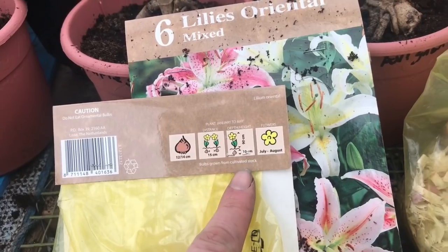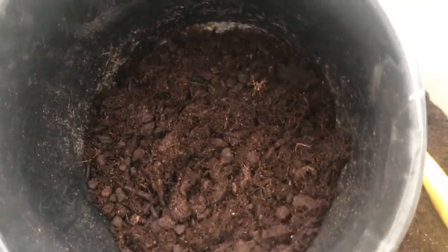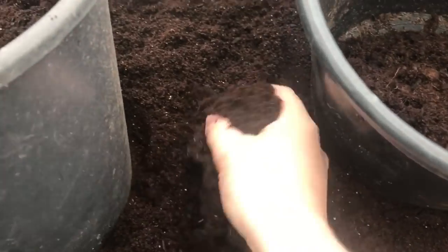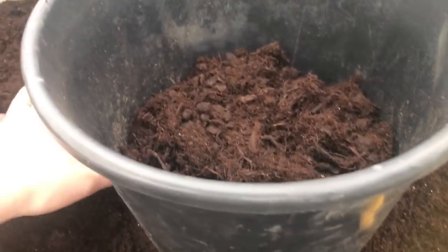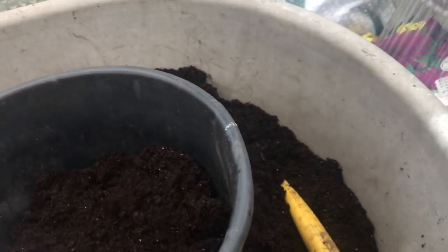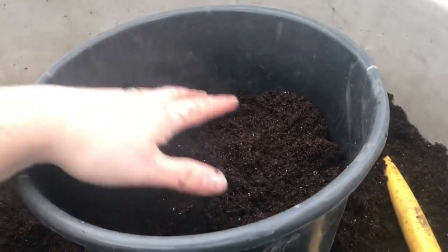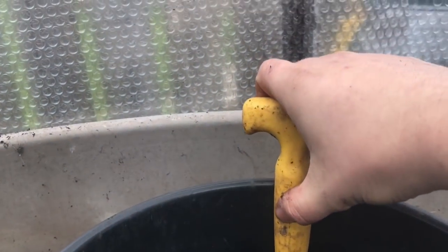So what I'm going to do now is, I've the roughage from the clover compost, which I've just sieved out. So that's the stuff that came out of the clover, which is much better now. That's all the roughest stuff. So instead of putting that over the garden, I'm going to fill the bottom of it up. I've put the light compost on top, and I'm going to keep going until I get around about 12 centimeters from the top. I've got my little dibber here, which tells us I've got 10 centimeters, just like it says. So I'm about right there.